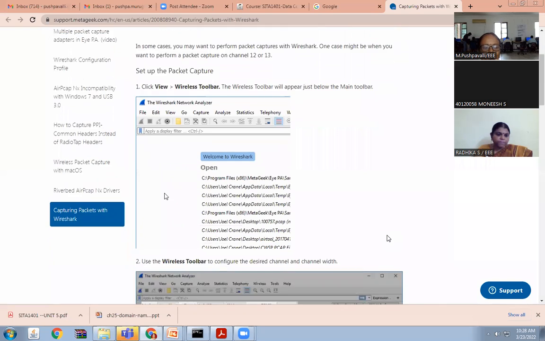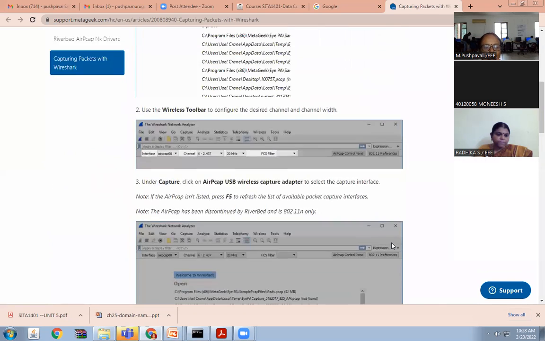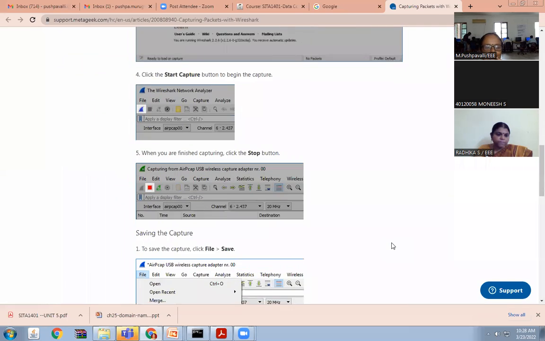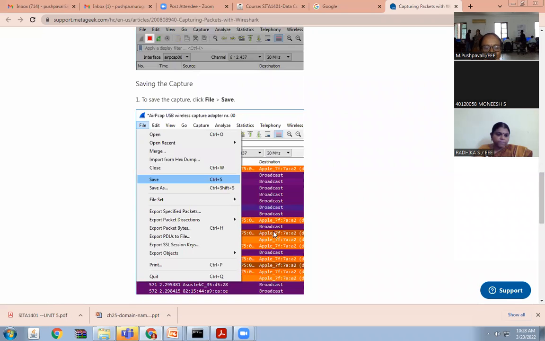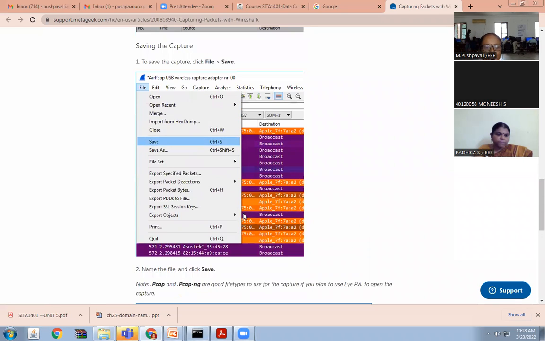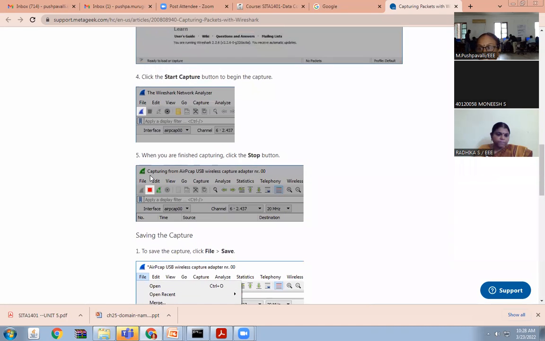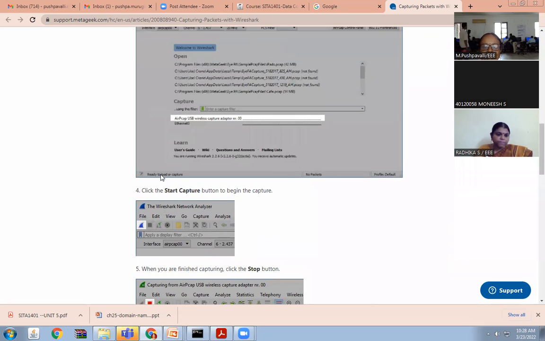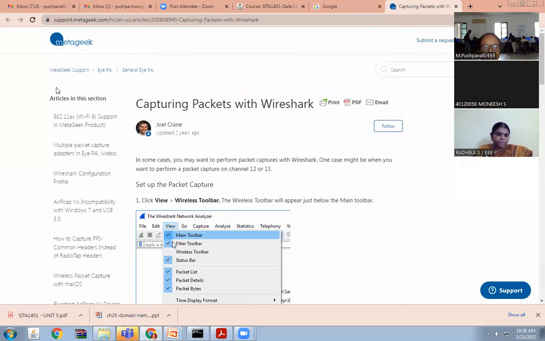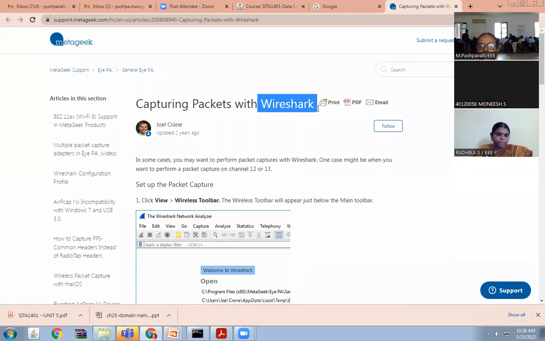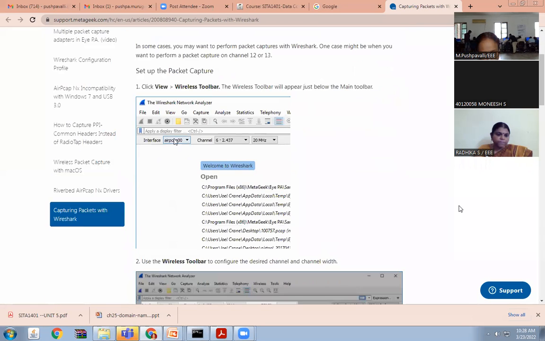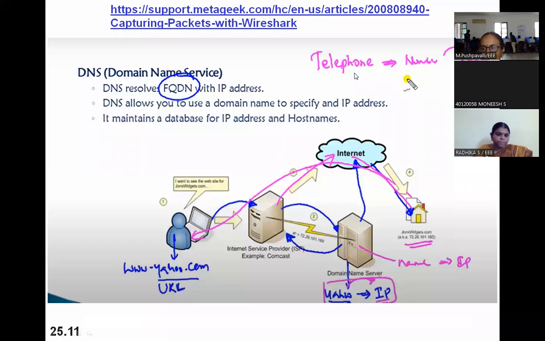You just go by downloading this Wireshark. It has a toolbar, and with that toolbar you can see what websites you are accessing. Everything you can view and you can save. So the capturing will be available: which DNS servers, which websites you are communicating with, everything you can take. But for that, we have to download Wireshark. You may download it and follow the steps. I will tell you a few at the end.